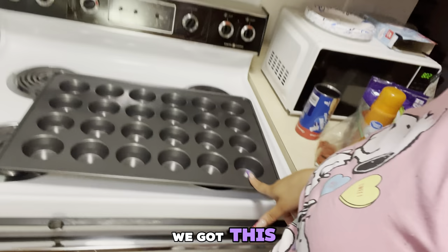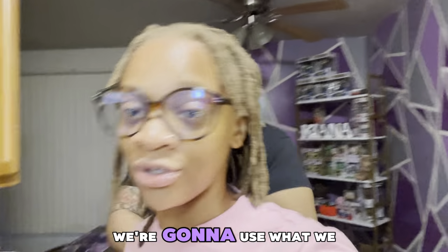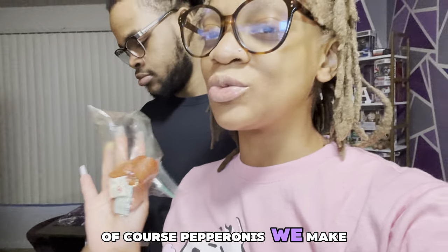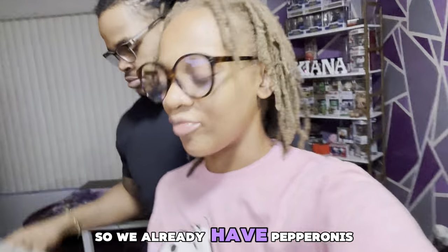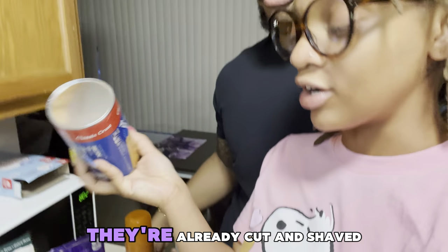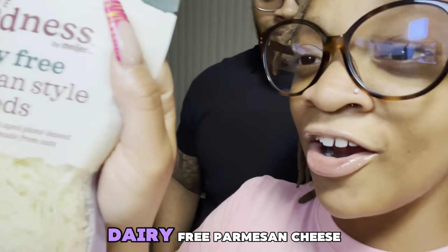First of all, we got my cupcake pan, and this the only size I have, so we're gonna use what we got. Then non-stick spray, of course. Pepperonis, we make homemade pizzas a lot, so we already have pepperonis. We got the pizza sauce. We're gonna use these by Pillsbury. They're already cut and shaped. Mozzarella cheese, and look, y'all, look what we got.